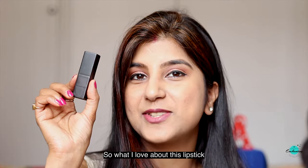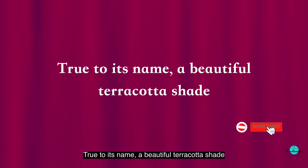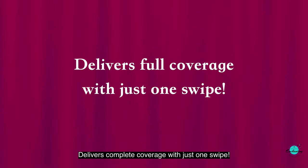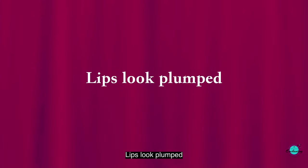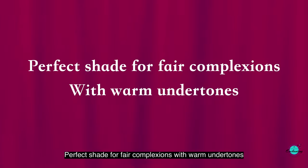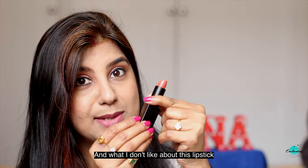What I love about this lipstick: gorgeous packaging; true to its name, a beautiful terracotta shade; applies smoothly and evenly; creamy formula; delivers full coverage with just one swipe; richly pigmented and gives intense color to the lips; lips look plumped; long-lasting; provides a satin finish; doesn't bleed or feather; feels weightless and comfy; perfect shade for fair complexions with warm undertones; and travel friendly.